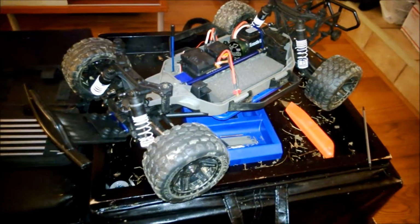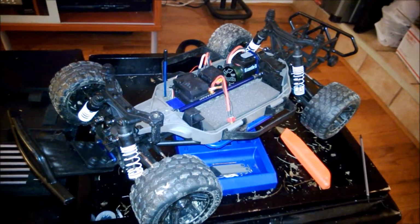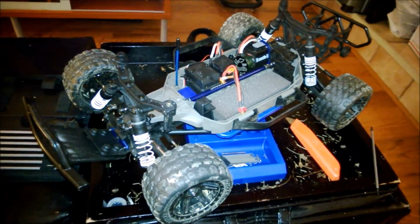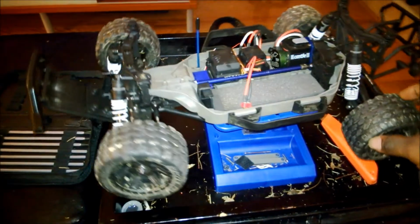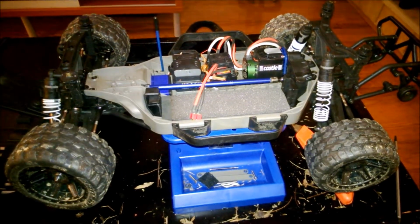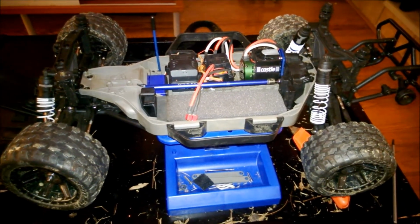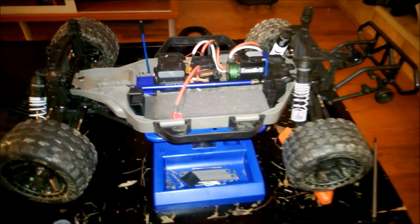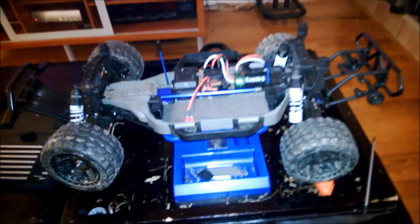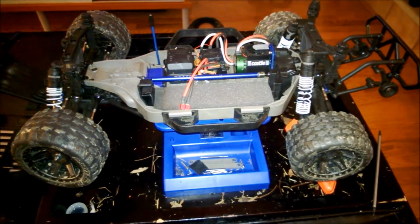And I've commented before that the four-wheel drive platform is so much more precise than the Rustler two-wheel drive platform, but that doesn't say that it's better, it just says it's different. Some people like the big, powerful muscle car, spin out the rear wheels platform. Some people like the more precise sports car, European type car platforms. I think the Rustler versus the Slash is the same type of thing. They're two completely different experiences.